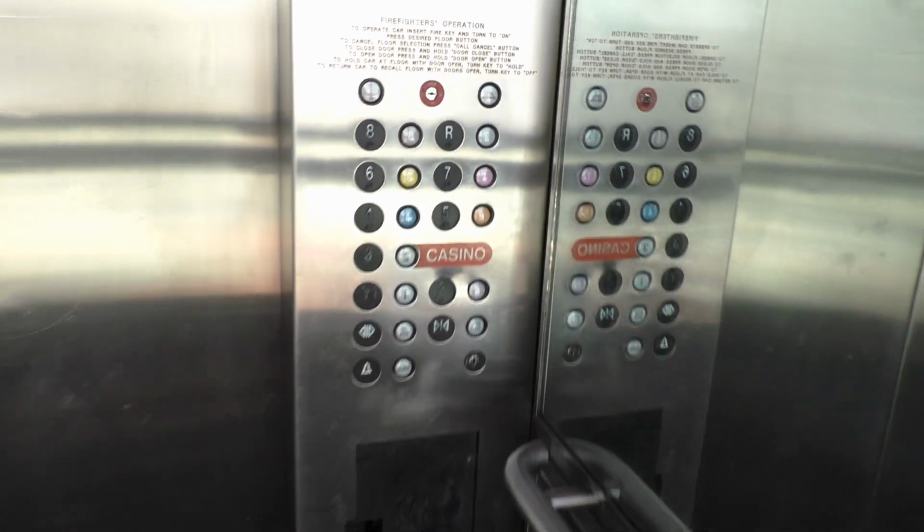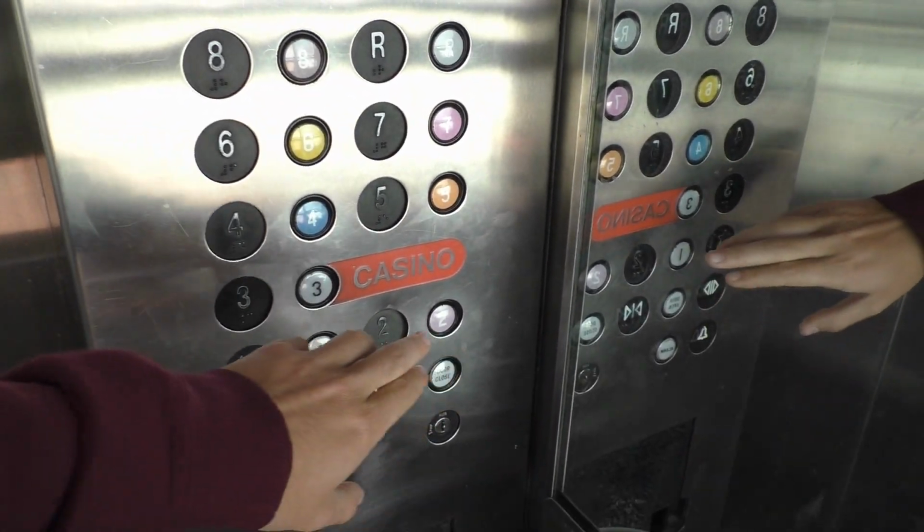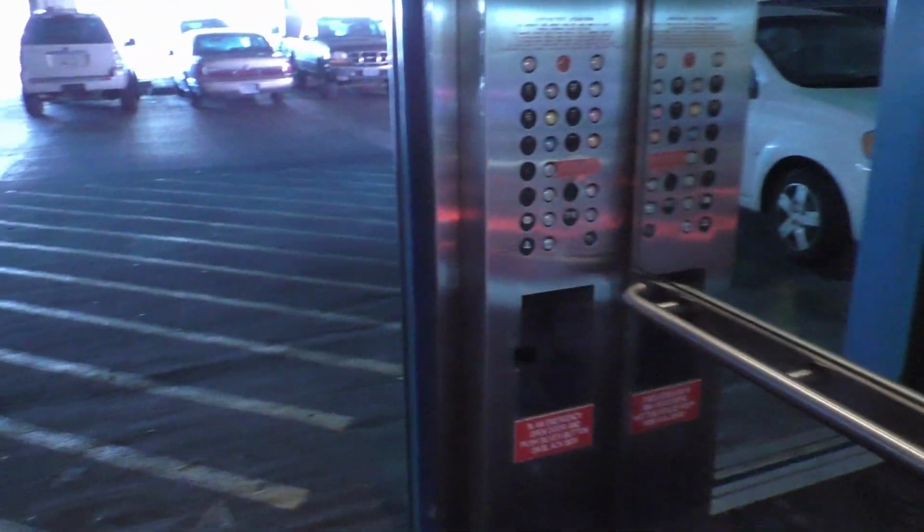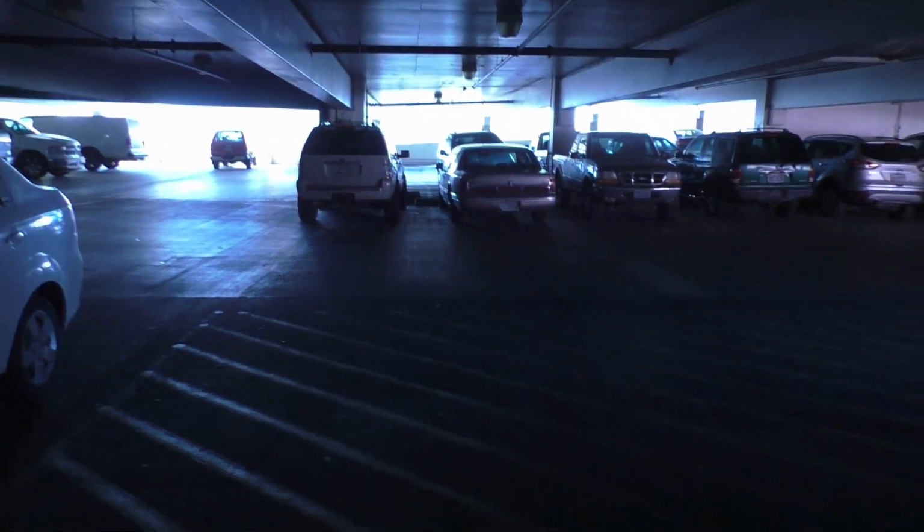Let's look at the other ones. We'll switch on four. Arriving at floor number four, the blue parking level. The blue parking level.